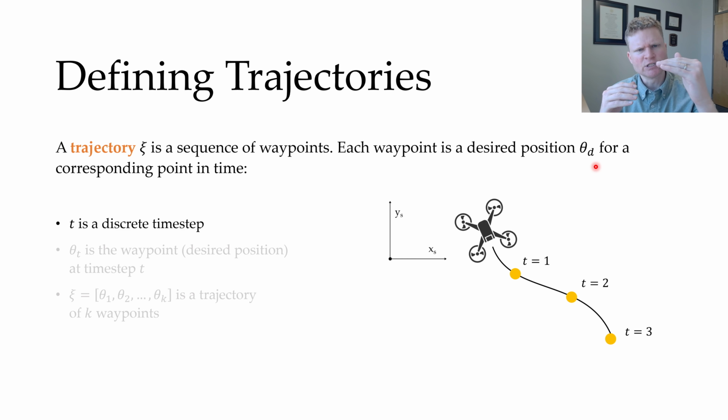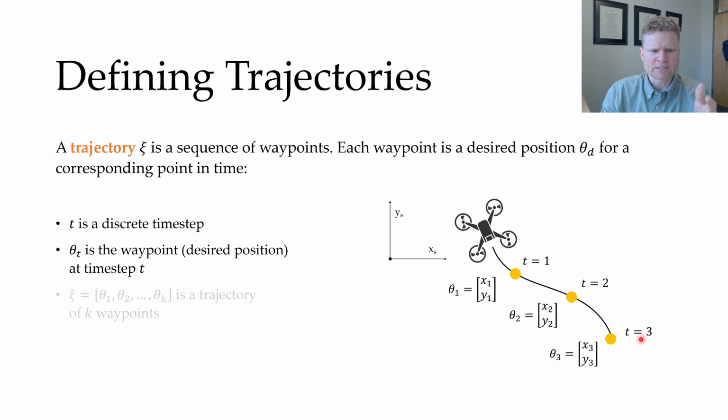And we've given each of these waypoints a timestamp so that we understand at this time, this is where the robot should be. So here are some of these timestamps. I've got a discrete unit of time here. So time 1, time 2, time 3, and so on. And again, this is just telling me the correct sequence for these waypoints. Then theta t, that's going to be the waypoint or the desired position at the corresponding time step. So at time step 1, I want to reach theta 1. At time step 2, I should reach theta 2, and so on.